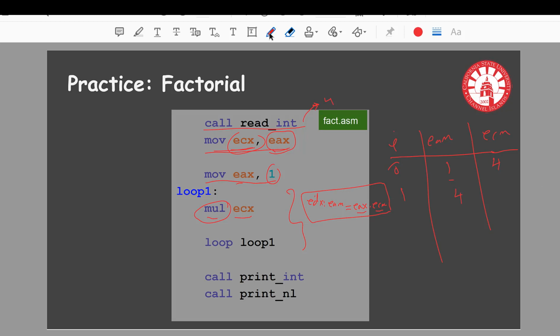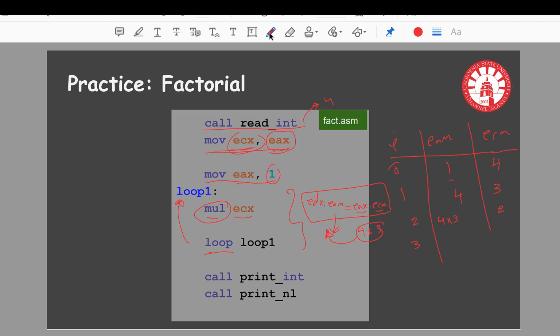How about the value of ECX in the first iteration? You know that the loop is going to decrement the value of the ECX register by 1, and then compare the result of ECX with 0, and if it's not 0, it's going to repeat the loop. Now it decrements the value of ECX to 3, and it goes to the loop and does this multiplication again. This time, it's going to multiply EAX, which is 4, with the value of ECX, which is 3. Therefore, we're going to have 4 multiplied by 3 going to the EAX register. And then ECX is going to be 2 because the loop is going to decrement that. This is done for iteration 2.